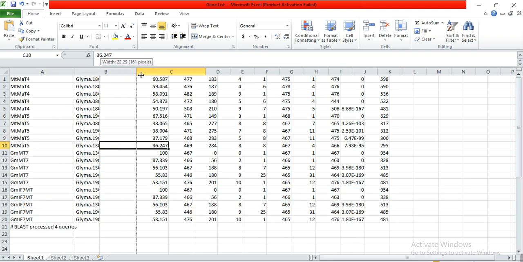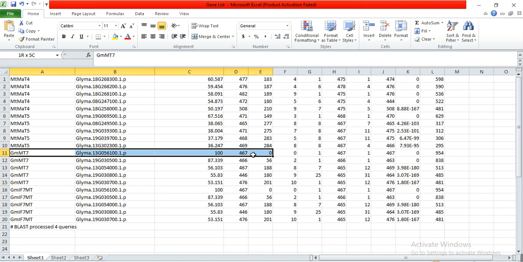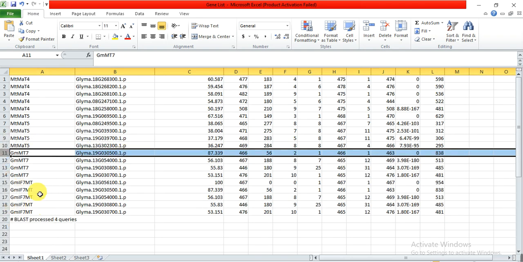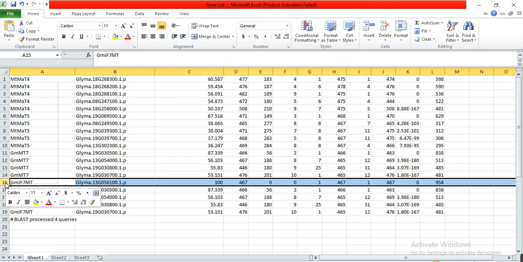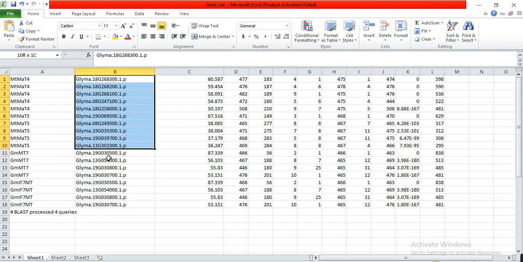So this one we have. You see that this gene has 100% identity with that one, so it means that this MT7 gene is this one, so we discard it because we didn't take it. And IF7 also. So these are our best genes that gave the best hit to these already characterized genes.